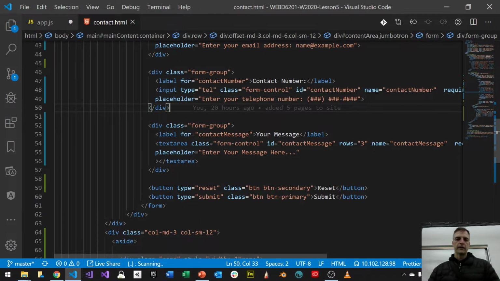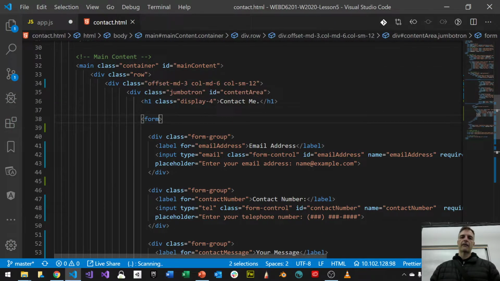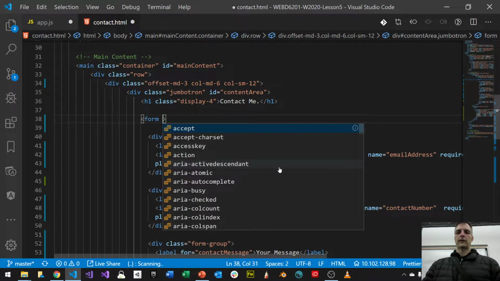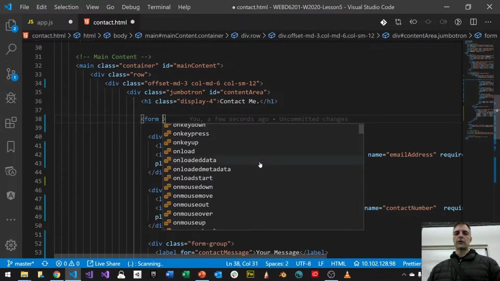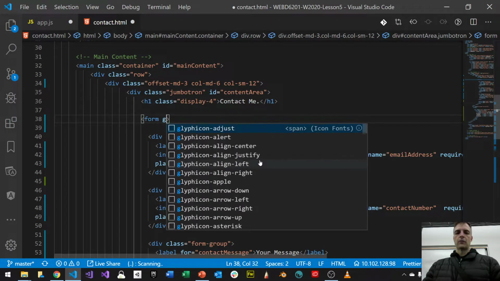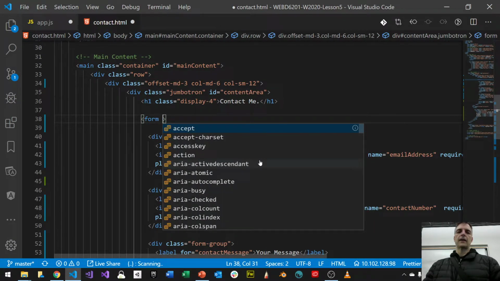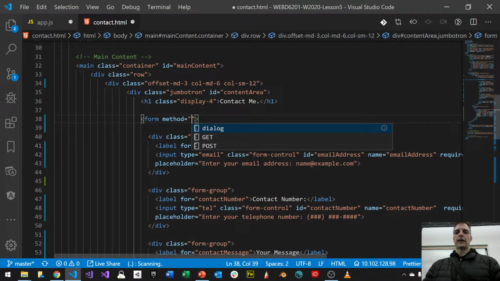By the way, this form itself does not have any kind of default behavior. For example, I don't have a post or get up here in the form, right? I could press control space and look at a bunch of different attributes. These are all the different kinds of attributes that I can specify. So for example, if I look at the type or method, I can see these are the three methods. I can use get or post or dialog.